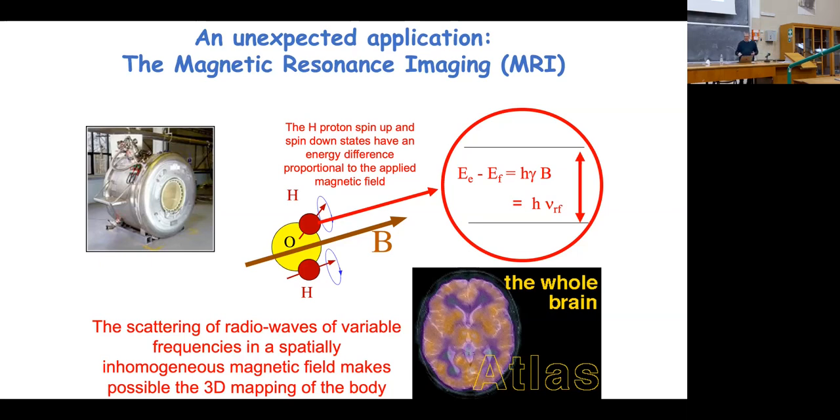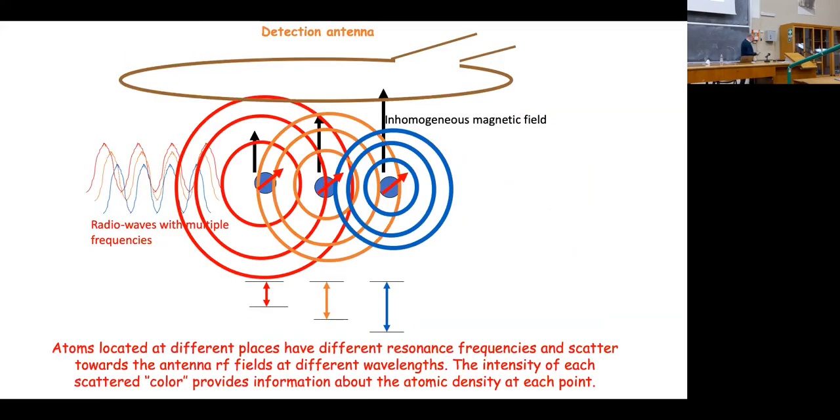On the next slide, I just give you a brief idea of how it works. Assume that you have three positions here, and the magnetic field increases from left to right. So here you need small radio frequencies to induce transition, here a larger frequency, and here even bigger frequencies. And the spins which are excited at different points radiate microwaves at different frequencies. Then you have a pickup coil, a big antenna, which collects this microwave. In fact, this oscillating field induces currents in the loop, and you measure the frequency of this current, and you know from which place the signal came, and you send this to a computer, which reconstructs the image.